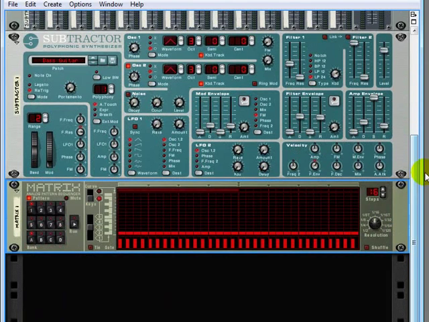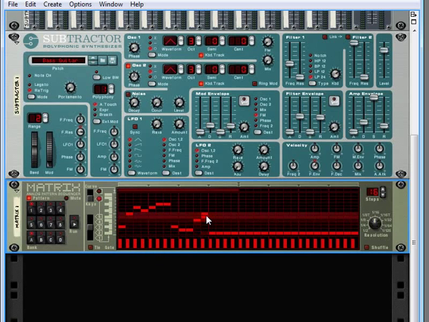And I'll just scroll up here. Now, if we run this, well, we'll just have a bunch of notes here. Now, what is our matrix actually doing? It's just spitting out a bunch of C3 notes across these 16 steps. If I was to paint a bunch of other different notes, then it would play those.